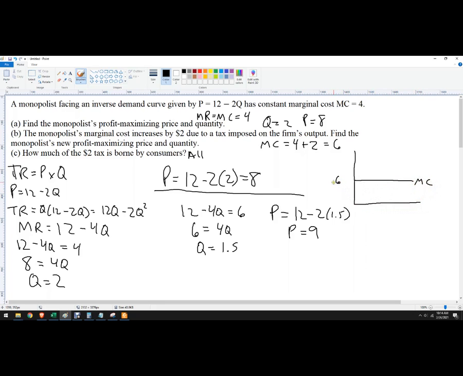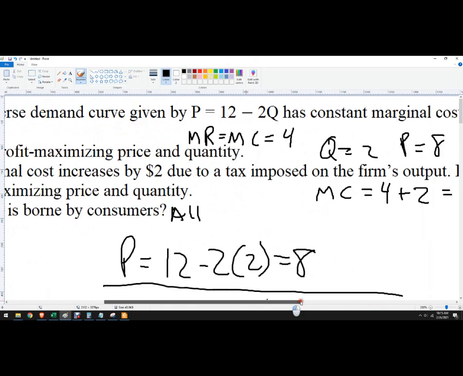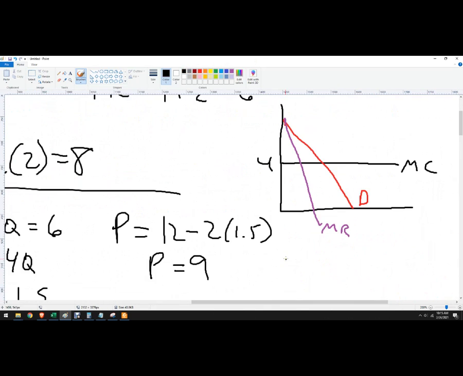But what's happening to the consumer—let's do this in red. So the consumer is facing this situation. There's their marginal revenue. So the firm is picking a... let me actually zoom in on this little graph. So now we're going from 4 to 6. So 6 will be like up here. This is MC plus tax.